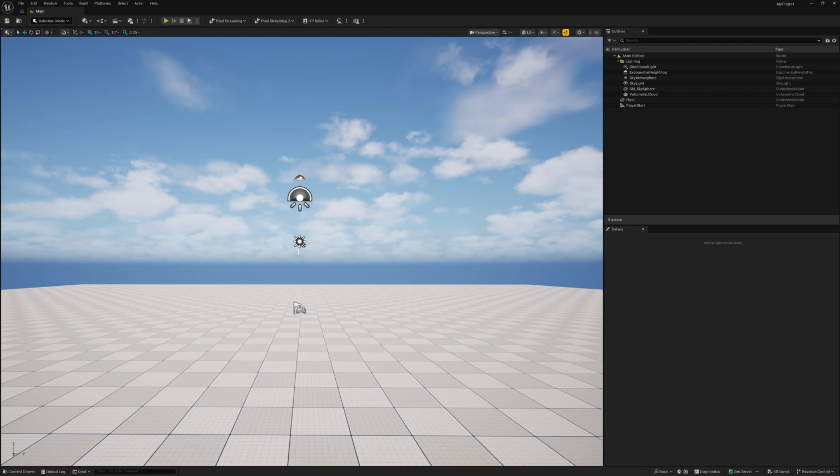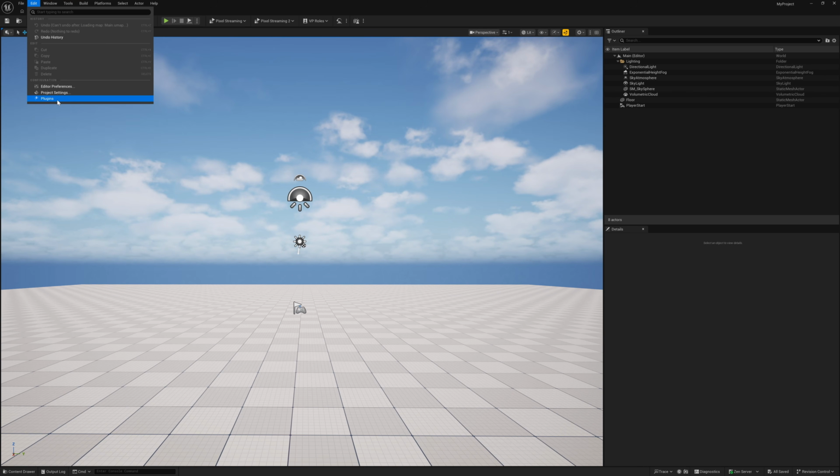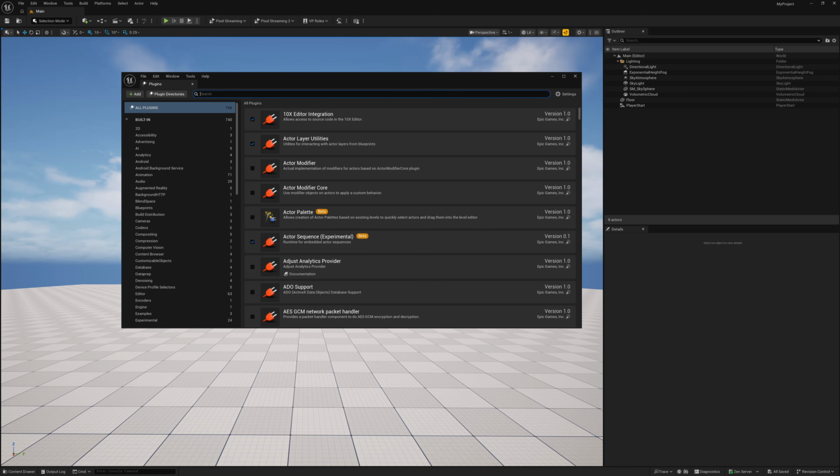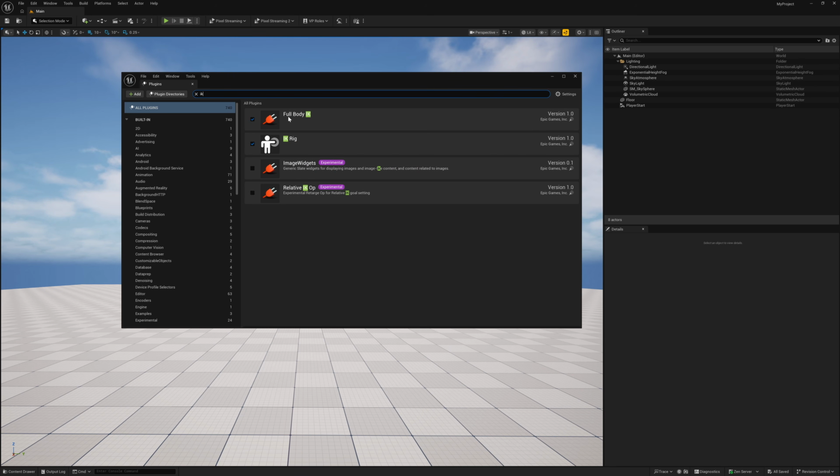And once we have Unreal Engine 5.7 opened up, this is what you're going to be greeted with. So the first thing I'm going to do is come up here to Edit, and I'm going to come down here to Plugins. This should be on by default, but I just want to make sure. So I'm going to type in IK. And you want to make sure that you have the Full Body IK and the IK Rig already selected. If you don't, you want to turn these on and just restart Unreal Engine. But I always find that these are usually turned on by default.